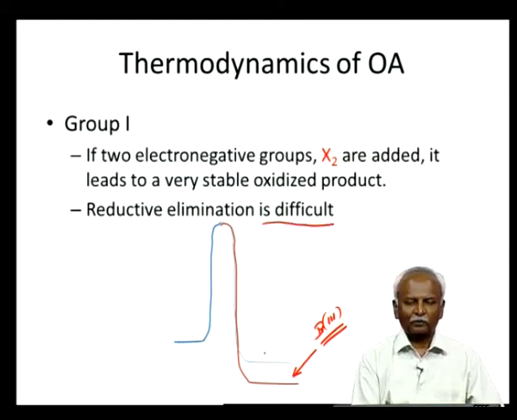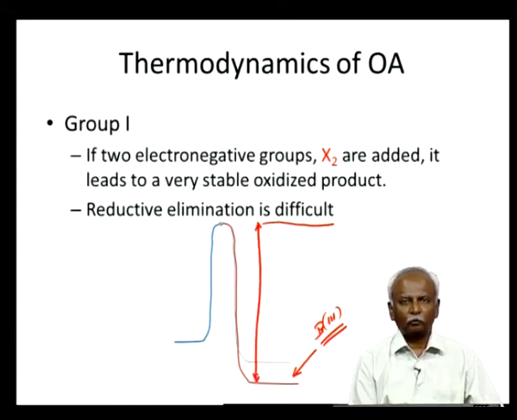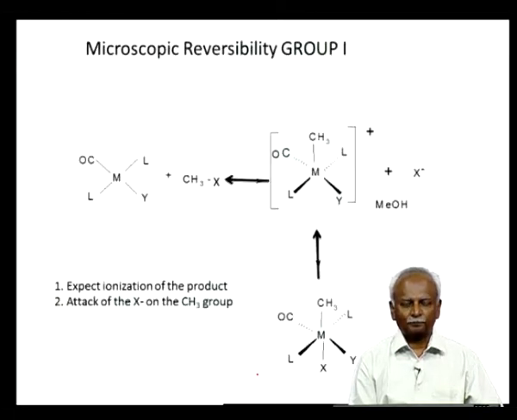It is obvious from this energy level diagram that the energy of activation for this process is going to be greater. So, the energy of activation in this instance is going to be this large amount, and so this will become a more difficult process compared to the reductive elimination of CH3X. This is just to illustrate the principles involved in the reductive elimination process. It is primarily dependent on how stable the oxidized product is. If the oxidized product is extremely stable, then reductive elimination will be a high energy process.